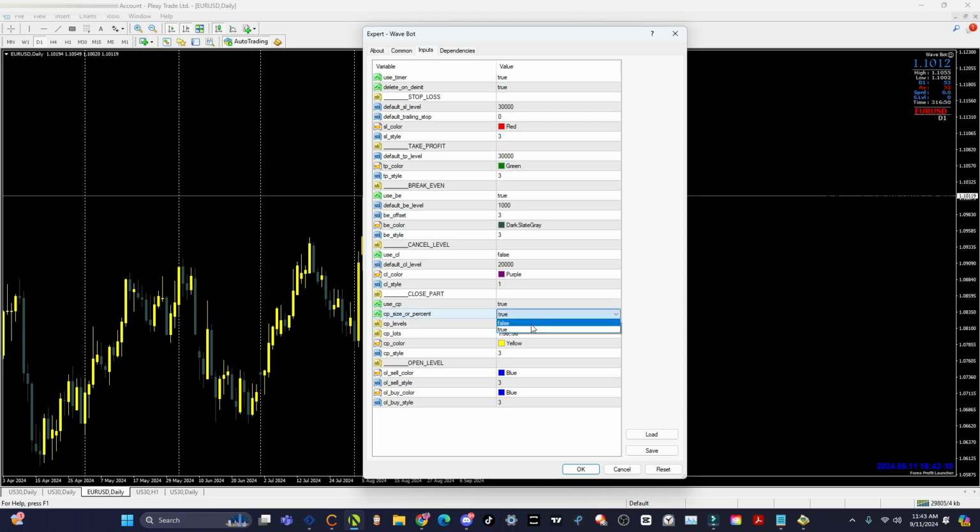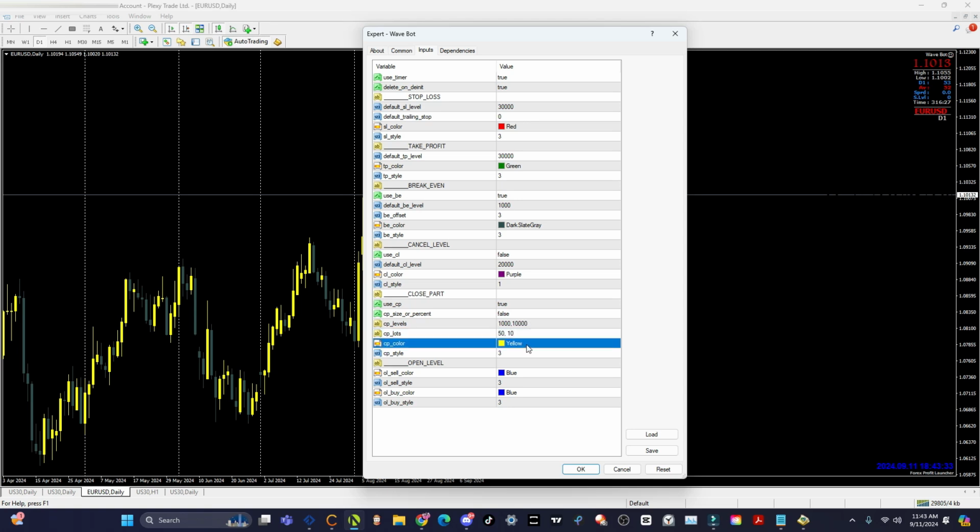Now, if this was set to false, that means the bot is going to close out partial profits based off of percentages. So if I want to close out 50% of my trade once I'm 1,000 points in profit, I'll simply put 50. And if I want to close out another portion of my trade once I'm 10,000 points in profit, I'll put a comma, space, and let's say I want to close out 10% of my trade, I'll simply put 10.